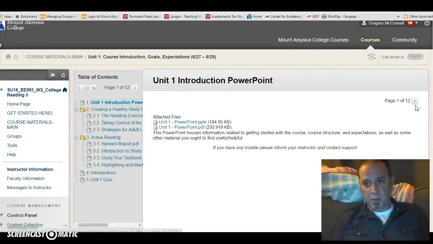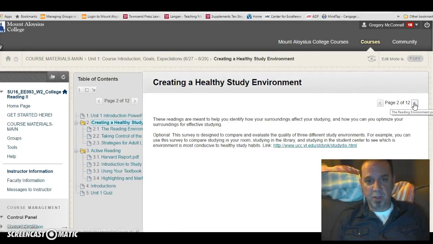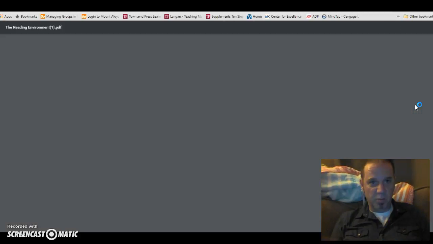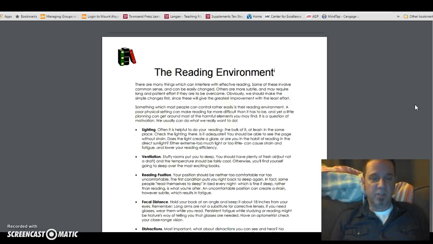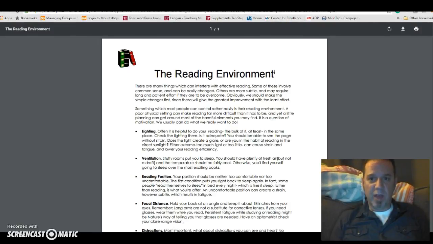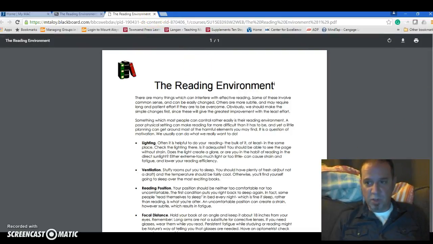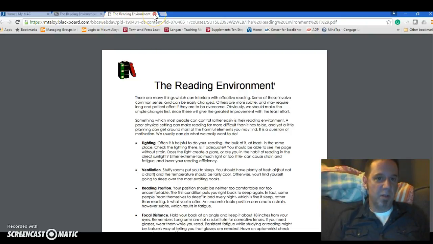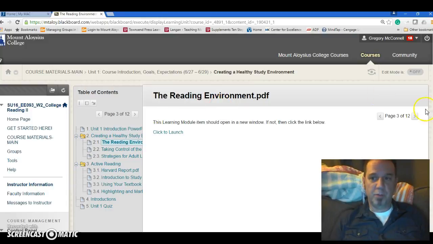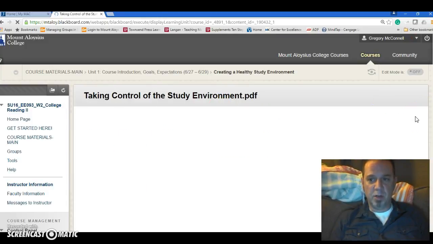I'm going to click on the arrow here just to show you briefly how to navigate through these a bit. Just some brief information here for you. You should note that when you get to a page that is a file itself, which we're at now, I have it set up to open automatically in a new window. The reason I do that is that when you're done reading through this, instead of trying to navigate or get back, you simply have to close out that additional tab that opened up. And then when you're ready to move on to the next one, same thing.